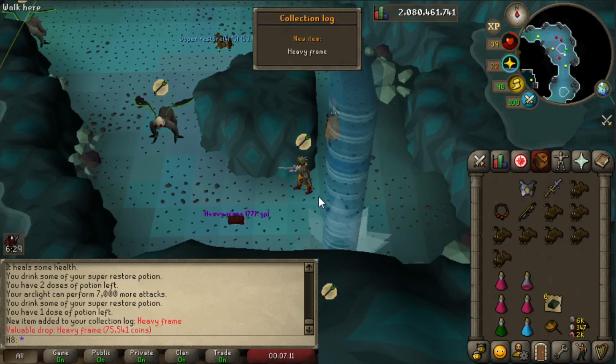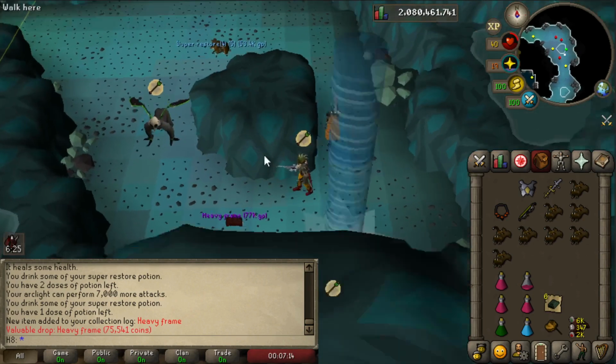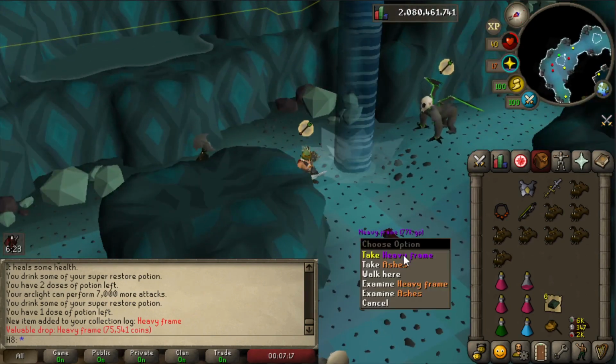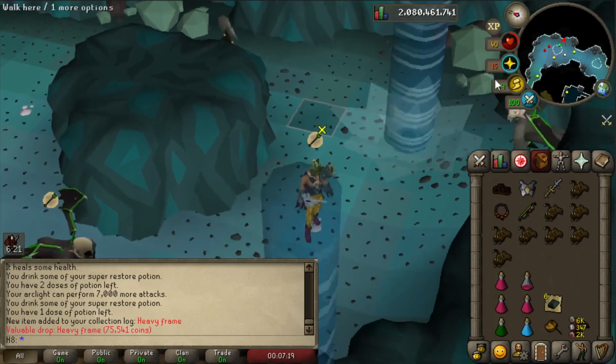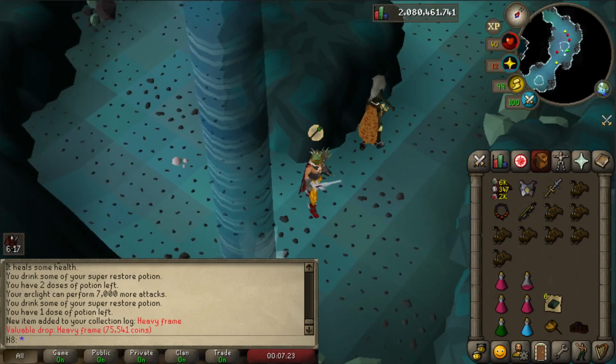Oh shit, just got a heavy frame. I was just trying to test out some weird alt shit that you can do as a main. But we got a heavy frame. I don't actually know if that's one of the rare pieces or one of the common pieces, but it's a new log slot. That's all that matters.